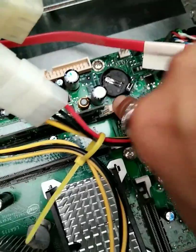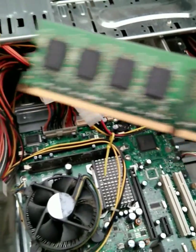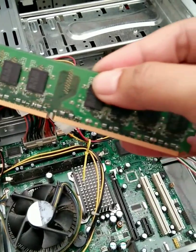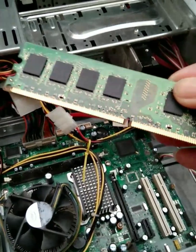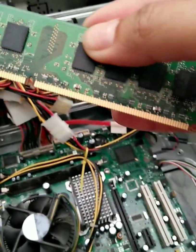Depending on your PC it'll be a little different. Mine has these little tabs that you can push down to release them. I have seen some people recommend cleaning them with an eraser — just however you choose to do it, be careful with the little chips and everything like that. Just clean up that area as carefully as you can.